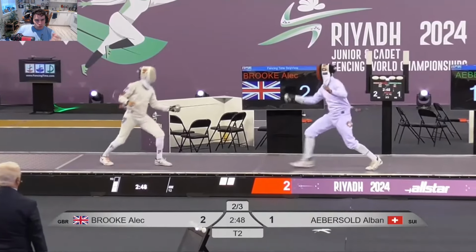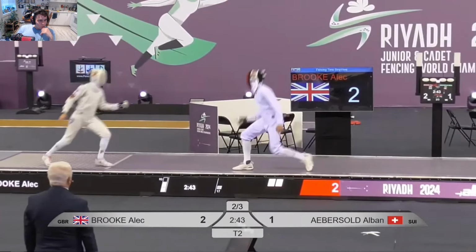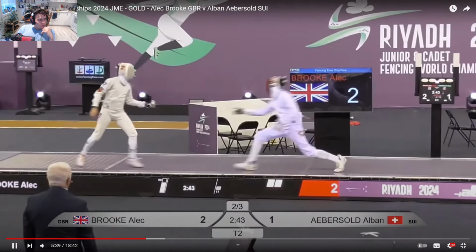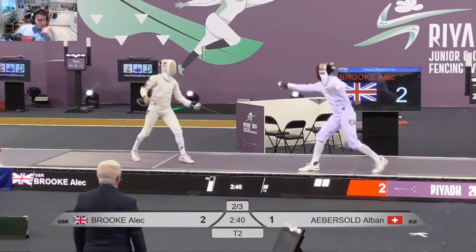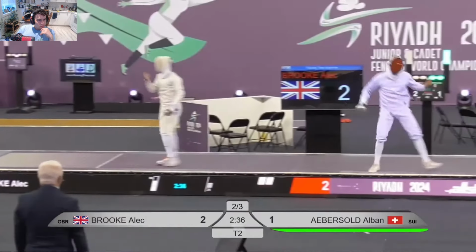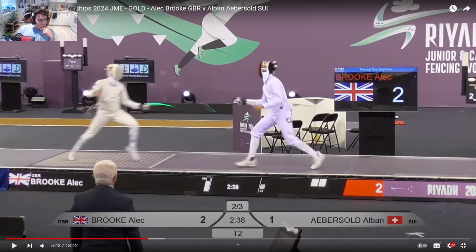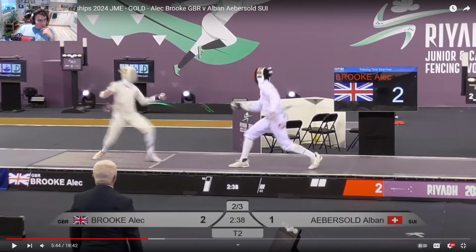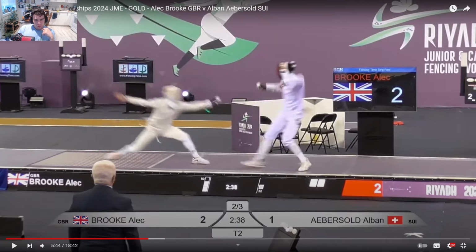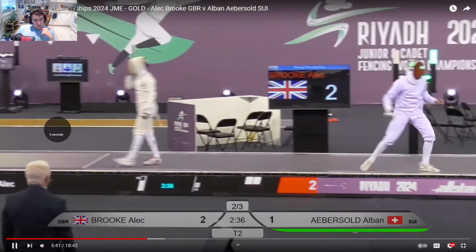So now Abersold is really trying to fluster Brook a lot more, and Brook's not biting at all. Whoa, so that was a really good feint. Stop yourself. Watch for the counter. So this time, similar action from earlier, but look at how far we start. And then the take blade is basically non-existent. Abersold just retreats a tiny bit. And it's not even the greatest retreat, but he's able to get away.